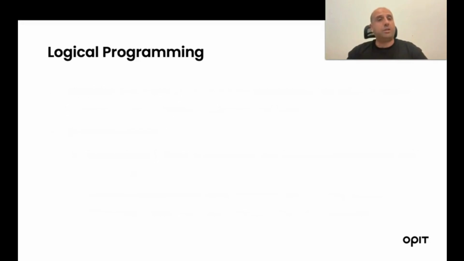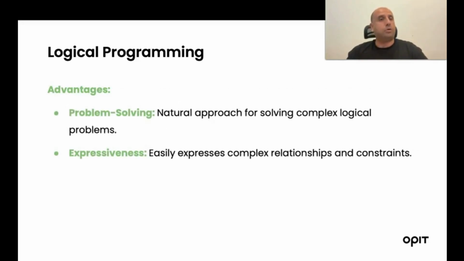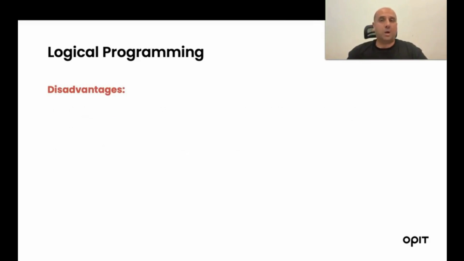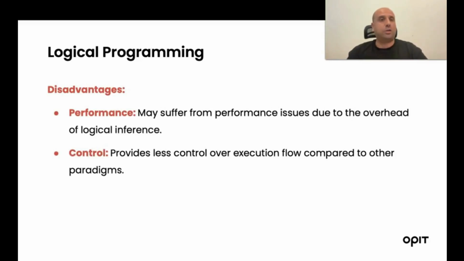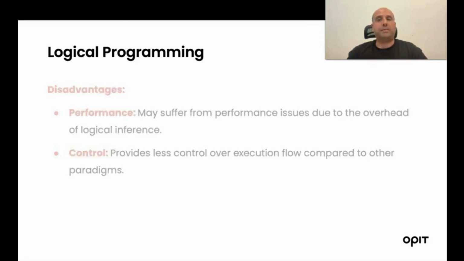Advantages, we have two: problem solving, because logical programming is a natural approach for solving complex logical problems; and expressiveness, because it can easily express complex relationships and constraints. However, of course, we have disadvantages. We are going to go through two: the performance, because it may suffer from performance issues due to the overhead of logical inference, and the control, it provides less control over execution flow compared to other paradigms.